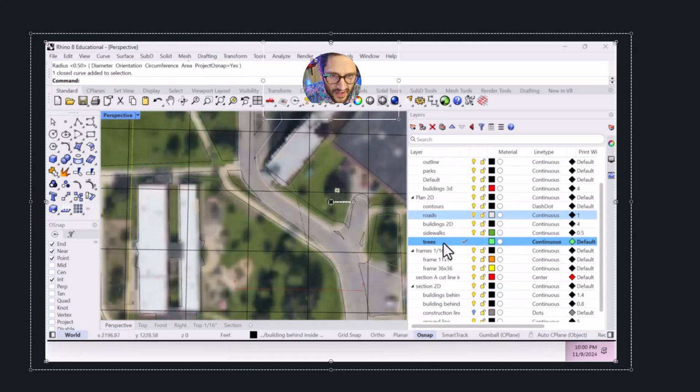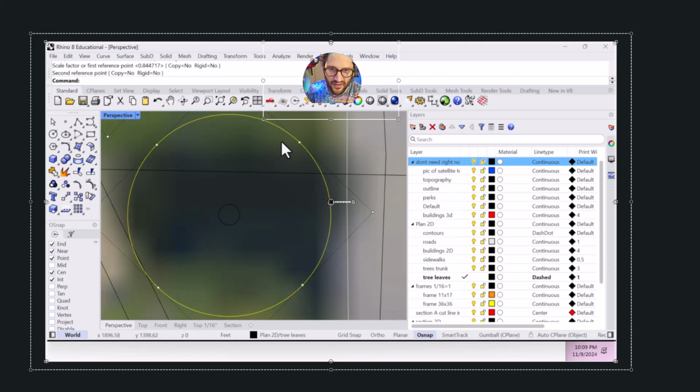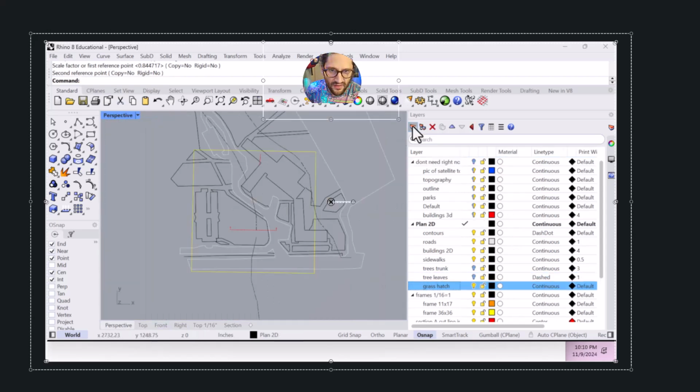That's Goodyear. And then I had trees. There's no one way to draw trees in plan or section. It's just like people. Every architect has their own way. Every project has its own way, as long as it's consistent in the project. And then I make a layer for the trunk. I make layers for the leaves, and then I bring that out.